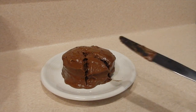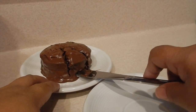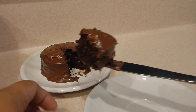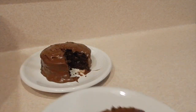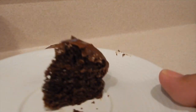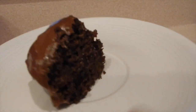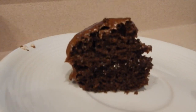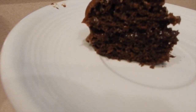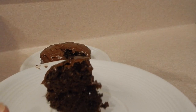Now let me go ahead and get a little plate. Okay. Let me go ahead and get that out and show you what it looks like. Okay, that is my slice of Easy Bake chocolate cake. Look at that. Look how delicious that looks. Okay, time to try. Let's go ahead and give it a try.